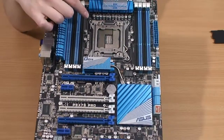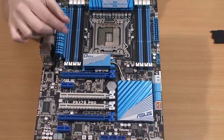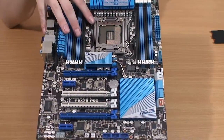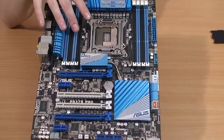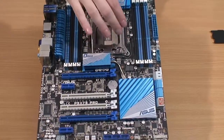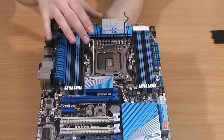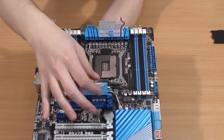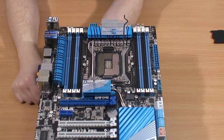Now it's a little bit different to the LGA one that we're used to, because you don't just have a single lever, but it does still hinge like the original one did. You just have to take this one off first, lift that up, that then releases the ability to unlock that arm, which you can then lift up and over, and press that one down, fit your CPU. You don't have to worry about lifting this off and possibly dropping it, damaging any pins, etc.